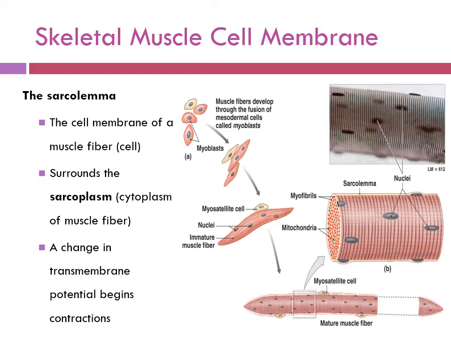We're going to talk more about that later, but remember from week 2, I believe, we talked about positive charges on one side of a plasma membrane and negative charges on the other side of a plasma membrane, and how they're separated. The charges are separated by the plasma membrane, which gives a concentration gradient, and a change in that concentration gradient excites that membrane.